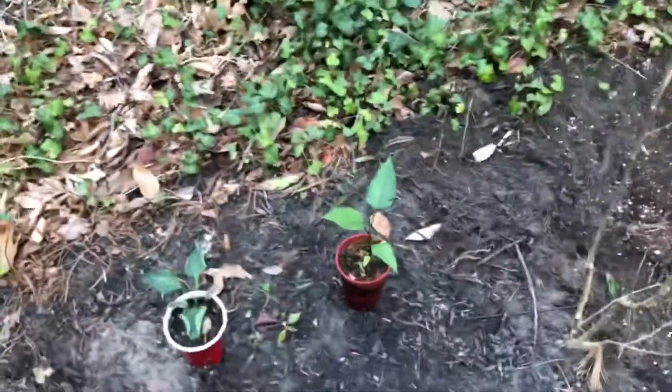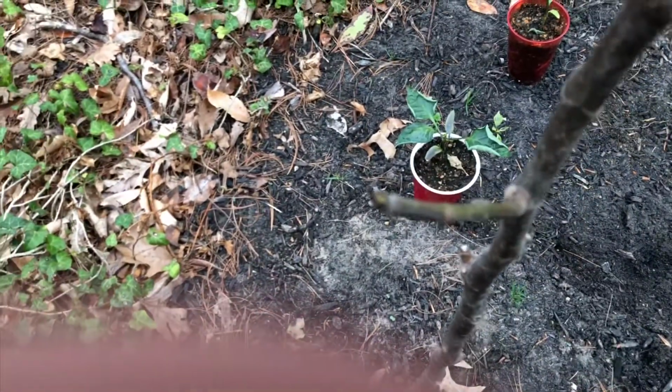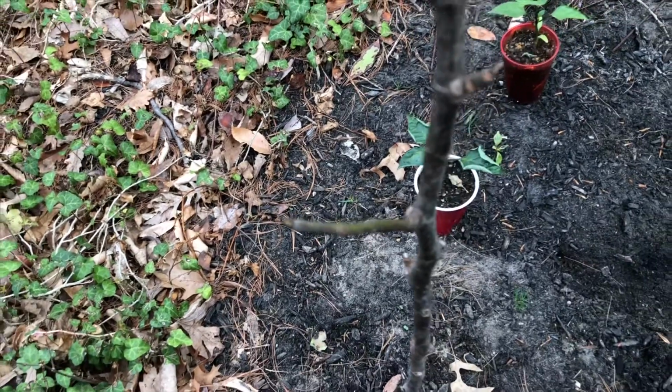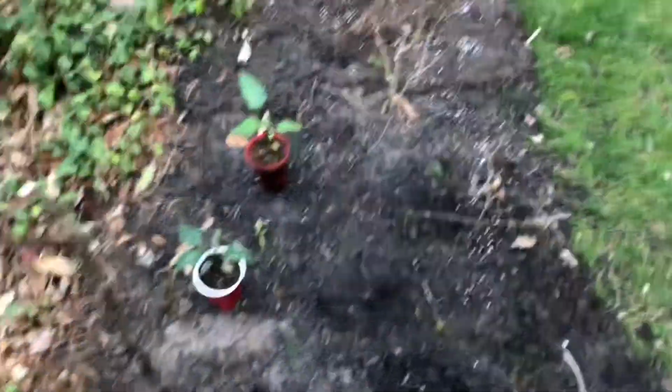As you can see, we have our avocado, or not avocado, I always mess it up. This is our fig tree, and it's starting to bloom. I can't really focus in there. We're starting to bloom there though on our figs, so that's really good. I'm excited for that. But yeah, just want to give you guys a quick update. Haven't had a video in a while.